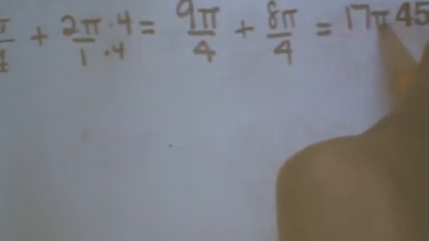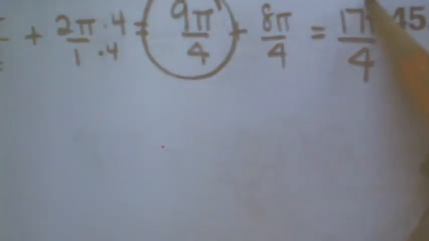I'm going to change the directions a little bit here. I want 2 positive and 2 negative coterminal angles. Give me a positive and a negative coterminal angle. How do you get a positive coterminal angle with this? Which is 9 pi over 4. What if I wanted another one? Just add 8 pi. You're going to add 8 pi over 4 to this, and you get 17 pi over 4.